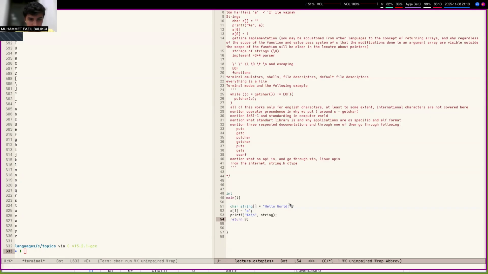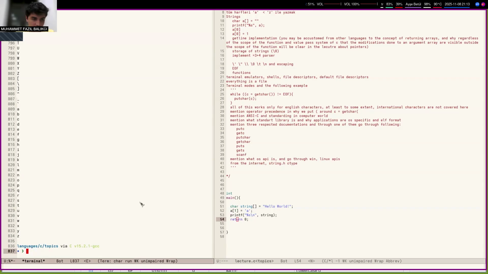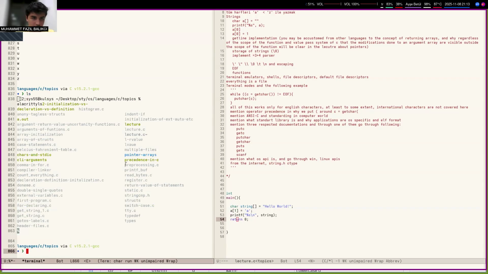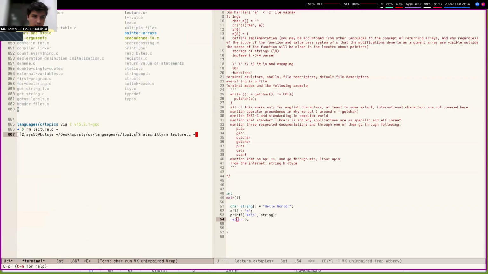So I just save this file. I don't understand Emacs sometimes. That does not work once again. Why can't I save?